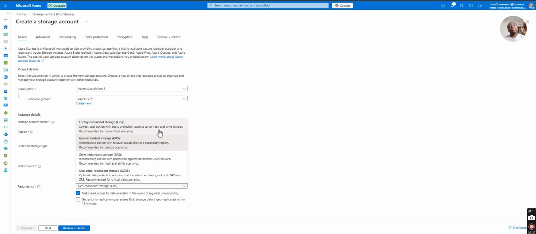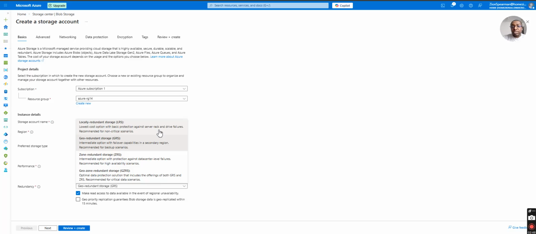Zone redundant is 3 copies stored in 3 different data centers across the same region, followed by geo-redundant. Geo-redundant is 3 copies in the same data center, plus 3 copies, let's say, on the West US, since I'm on the East right now.